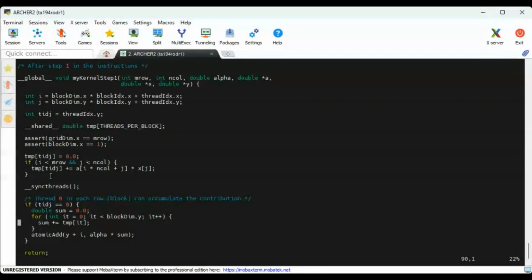So this will be if we parallelize it just row wise, because each thread will do a different row. No, this is already parallelized in 2D.